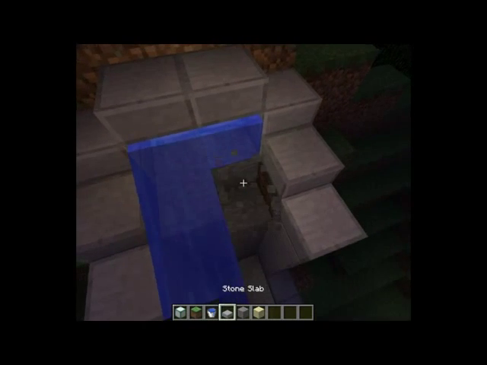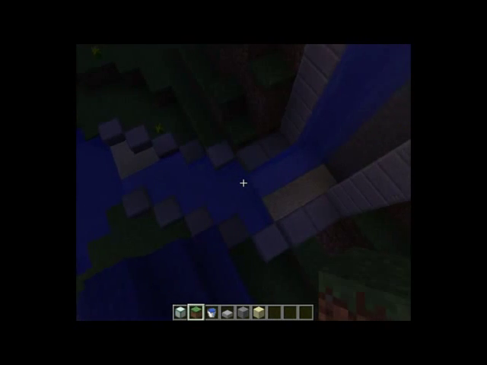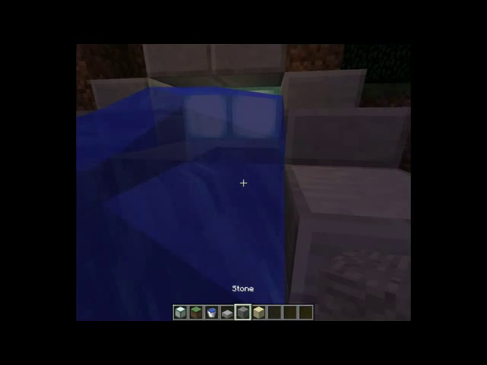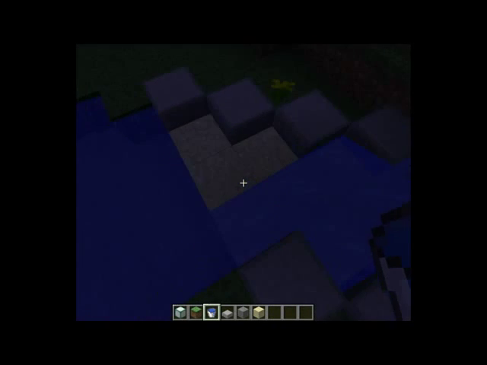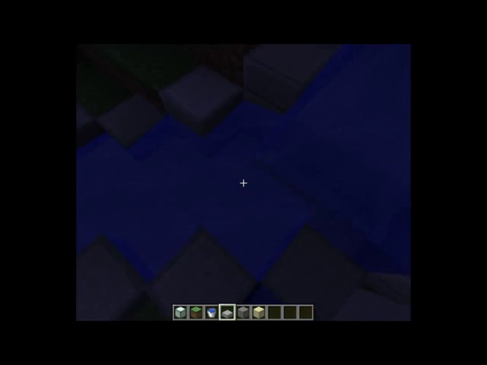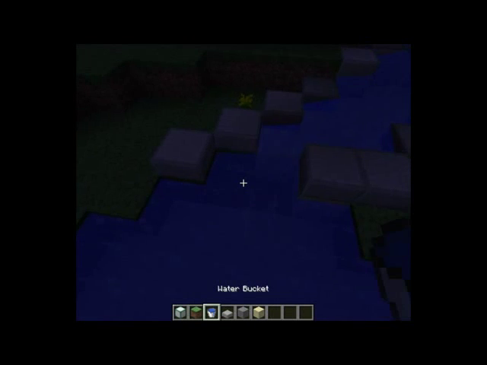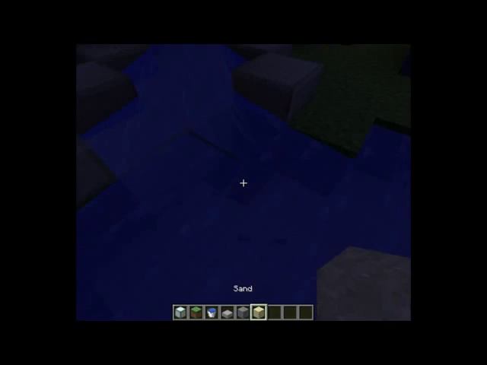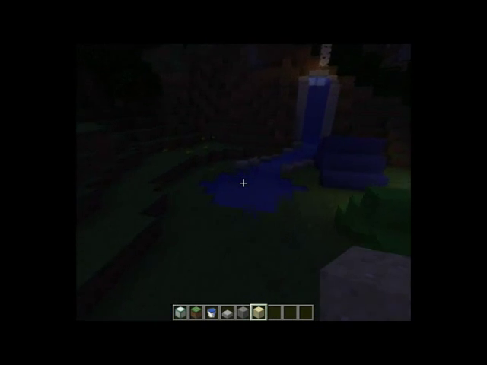Why aren't you flowing? The other one flowed fine, but it, whoops. That's a bit odd. Put some water there, make it even. That's not exactly doing what I want it to. So, can't have run out of momentum, could it? Hey, that's what it needed. Alright, so there we go. We got a nice, beautiful waterfall.